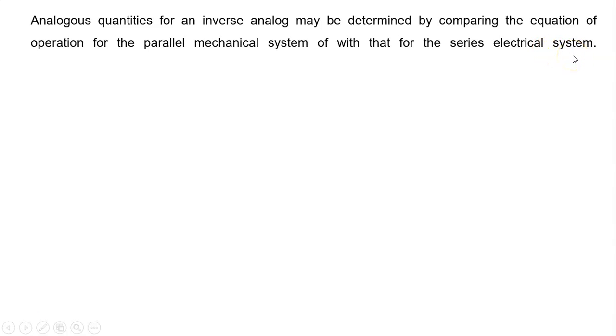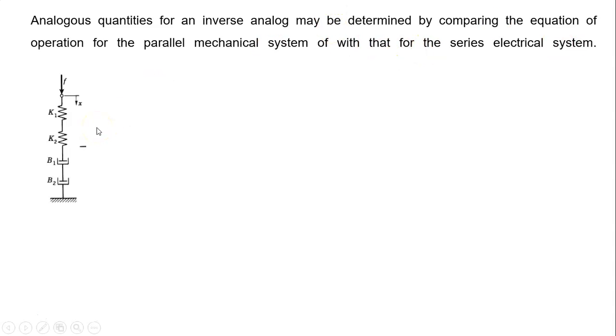Now we will consider first one parallel mechanical system and a series electrical system, and we will find out the similarity between these two circuits, the parallel mechanical circuit and the series electrical circuit. Then we will correlate the terms or elements, and whatever we obtain is known as the inverse analog. Therefore this is the parallel mechanical circuit.